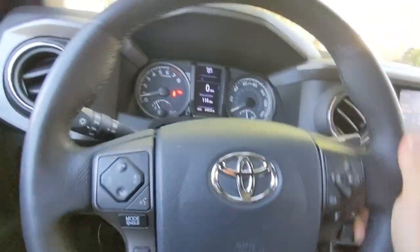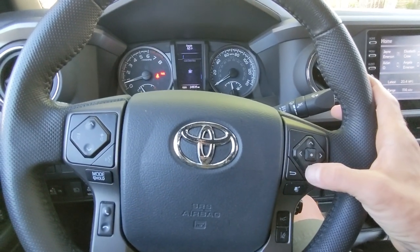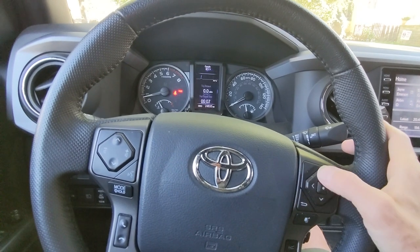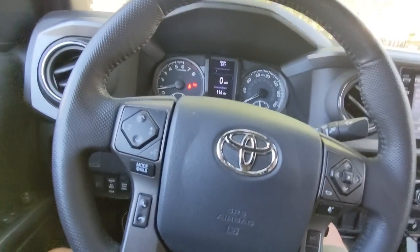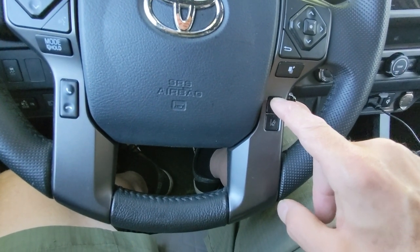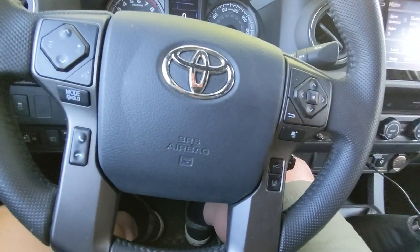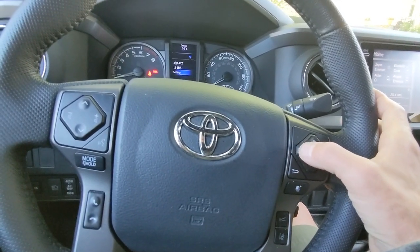Now on the steering wheel, I have controls to toggle what's displayed in the dashboard screen. I push the center to make my selections — air pressure, fuel economy, things like that. I pay a lot of attention to fuel economy — that's probably why I got an electric car, that's my daily driver. I don't even like that I'm sitting here idling to show you all this stuff. Here are the cruise control buttons. I can adjust range for adaptive cruise and lane keeping, and I have it set to just beep rather than grab the steering wheel, though I can set it to help steer a little bit too.